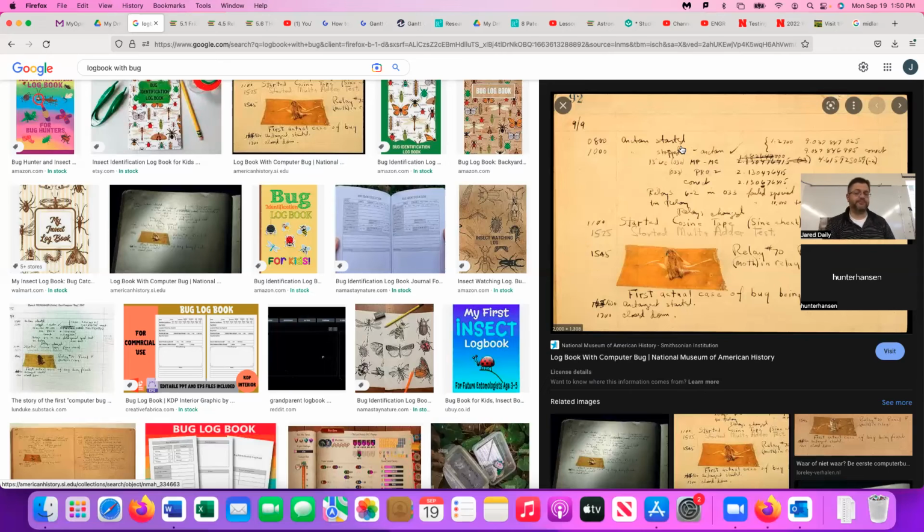So anyway, you can see here that he has actual times. His times are in military time because this was a military computer. And he has the date there. Most logbooks for scientists back in the day had numbered pages, and they had all kinds of things to fill in. They usually had lines and graphs built into them. On the very front of the book, there was a place to write the project that the book was for, your name, the date that it started, and the date that it ended.